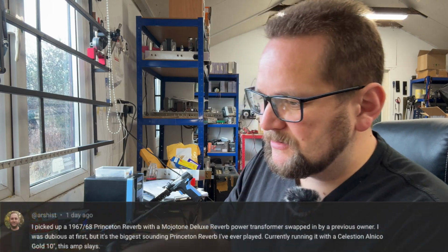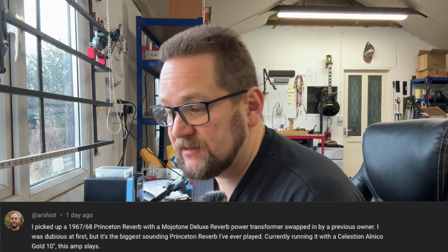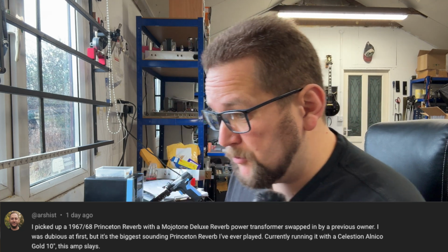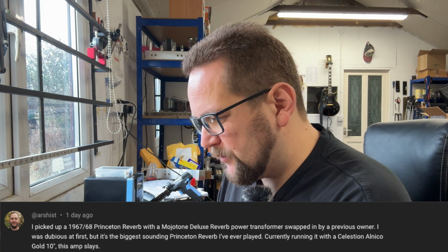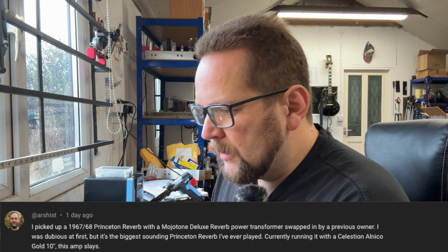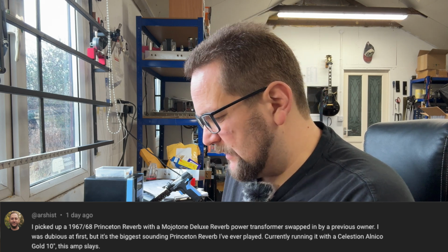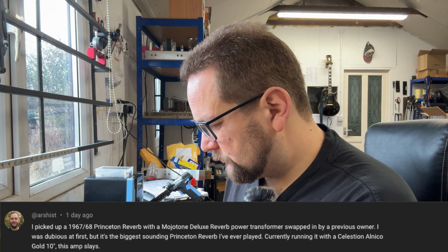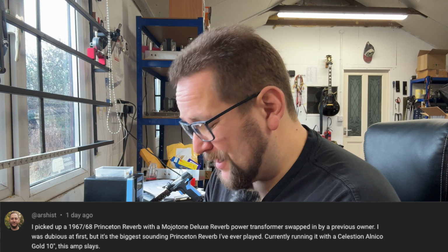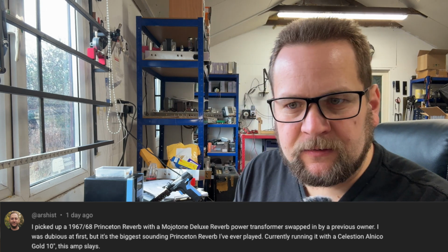Arshist says, I picked up a 6768 Princeton Reverb with a Mojo Deluxe Reverb power transformer swapped in by the previous owner. I was dubious at first, but it's the biggest sounding Princeton Reverb I've ever played. Currently running it with a Celestion 10-inch Gold. This amp slays. Well, I mean, it's interesting, right?